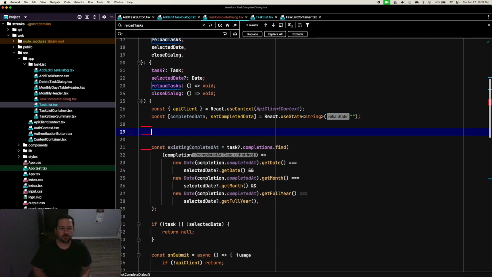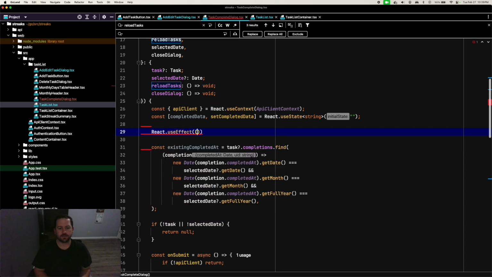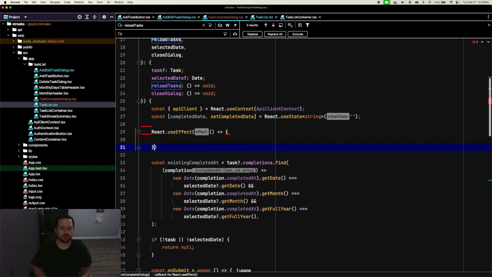So we're going to do a react.useEffect. Essentially what we want to be doing is we want to watch for when our task changes. And when our task does change, we want to wipe out this set completed data, so we're going to set it to null.